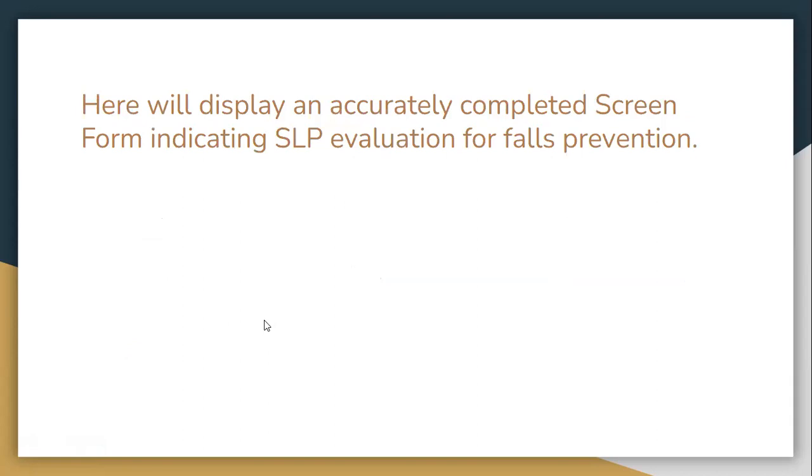Within the packet of handouts you have received, you will see an interdisciplinary historical screen and data collection sheet. This is the screen form that I complete for any patient that I may pick up for therapy services.